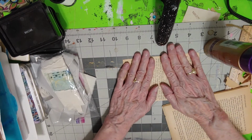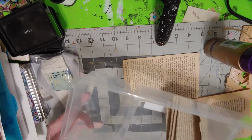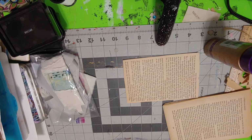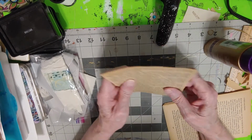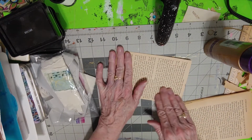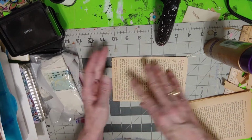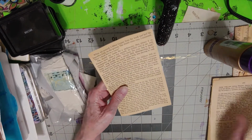So this container right here was one of the retail therapy things that I bought. I bought quite a few, so I'll be using them and showing you about them.